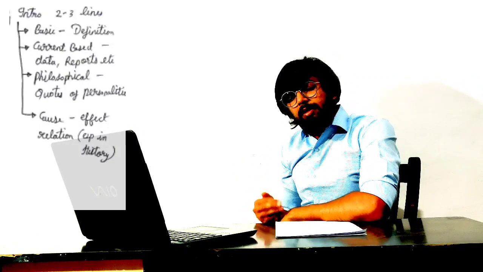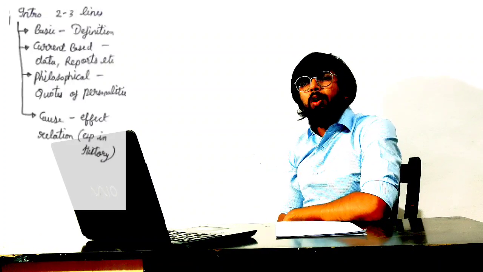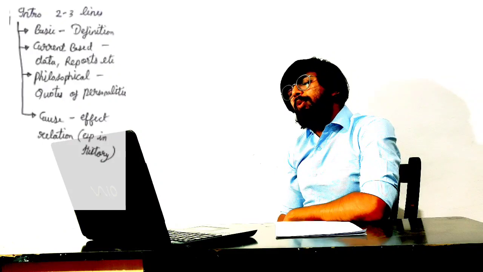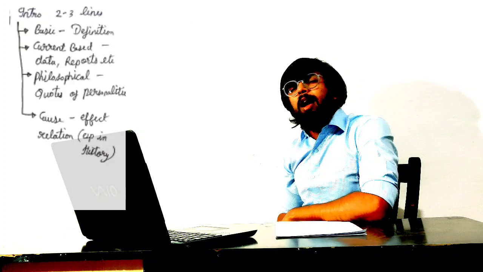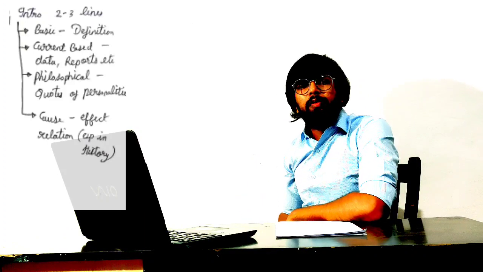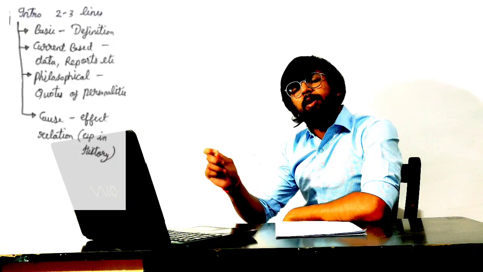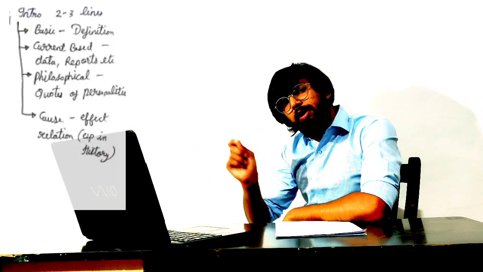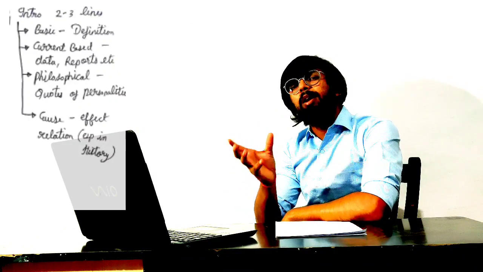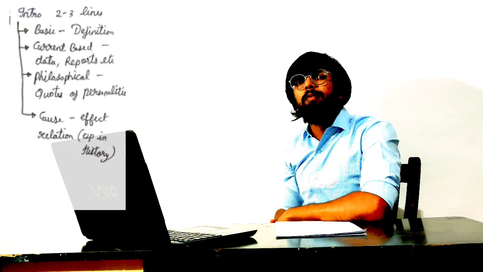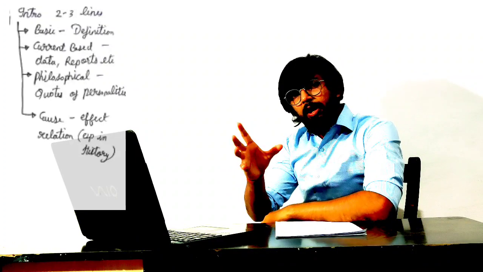The second thing we can start with is a current-based approach. How can we start with it? Suppose a question is asked, what are the causes of malnutrition in India? You can start with the Niti Aayog's report, that according to the Niti Aayog report, in India 52% of the population is suffering from malnutrition. What are the causes behind it? This type of introduction can be made, rather than simply defining malnutrition in the first paragraph and then giving the causes.